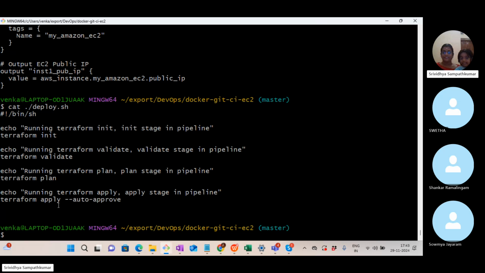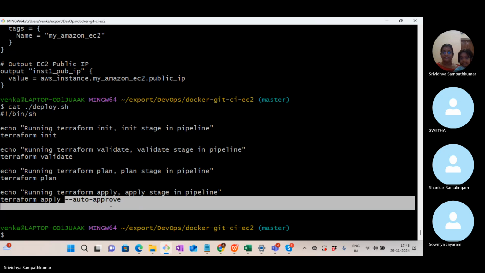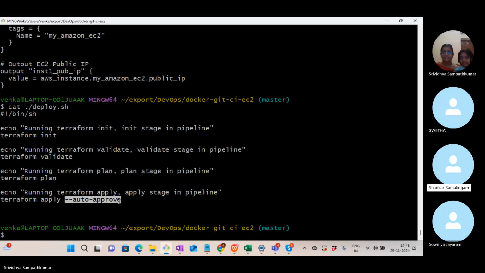What is this auto approve? See, whenever you are deleting something, it'll ask you to confirm, right? Whether you want to remove that. Like that, there will be an option to select yes when you do apply. And the same thing is true for destroy also. So instead of waiting for the input, you can say auto approve. That'll automatically approve the particular thing. So it means it won't ask for confirmation. That's what you're telling. Like, it won't ask for confirmation. Okay.